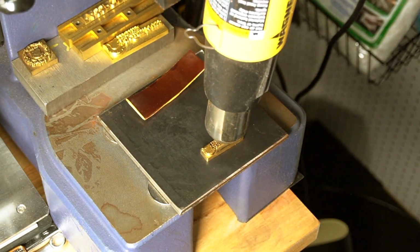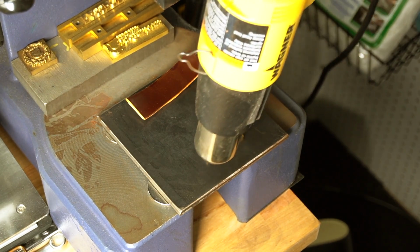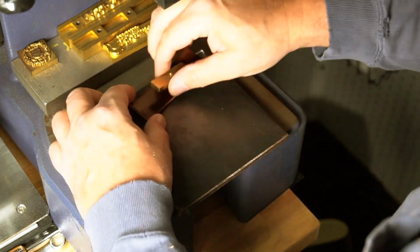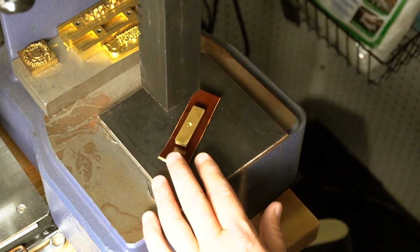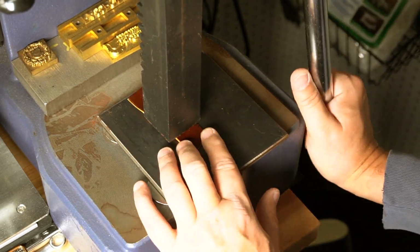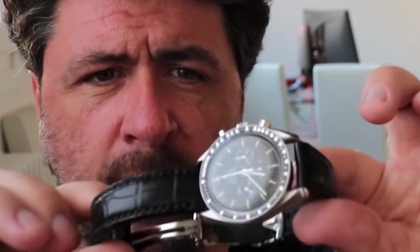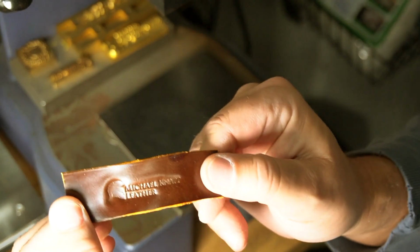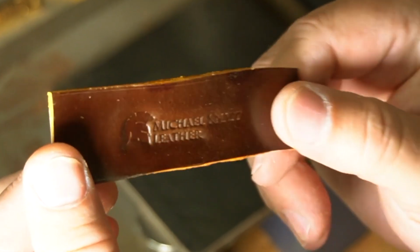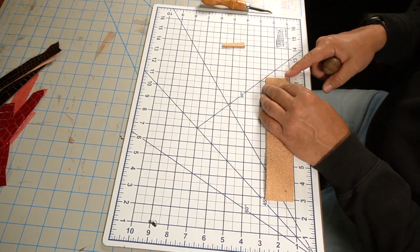It was a year ago, February. So February of 2020, I had written him to thank him and told him, listen, I want to make you a strap, but make it out of anything you want. And a couple weeks had gone by, and he emailed me, said, okay, Black Alligator for an Omega Speedmaster of his. And I was like, okay, great. And he got me all of his wrist size, the specifications. I knew it was a 20 millimeter lug width. And so I made this Black Alligator.